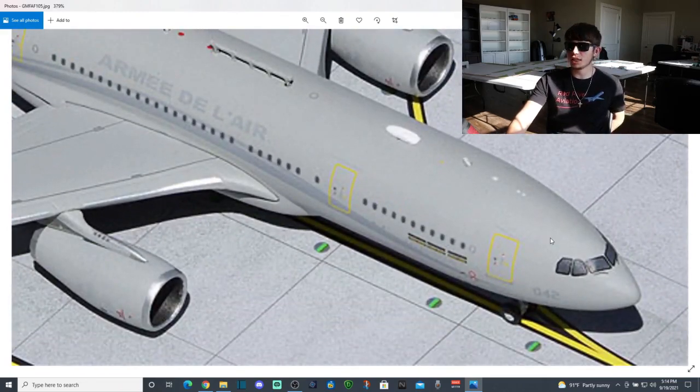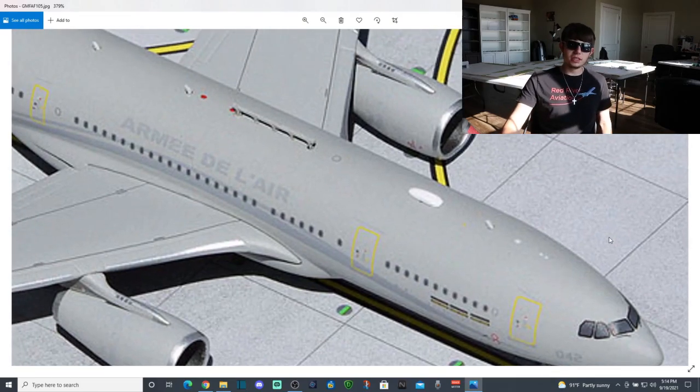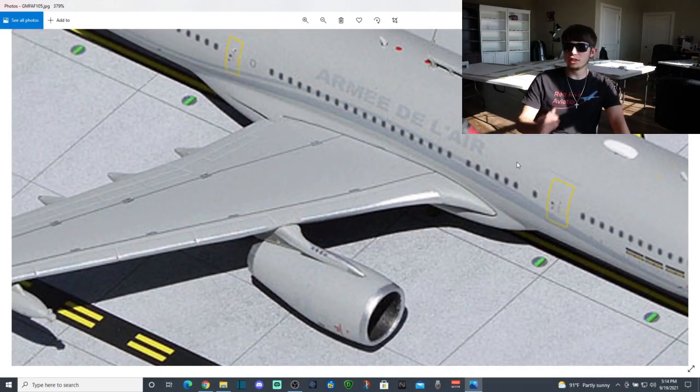The cockpit windows, I like the trim. They did a good job with that. Yellow trim throughout the doors here and some nice details throughout. Their MRTTs are pretty detailed. After having my hands on the Aviation 400, my standards are high for that. It still looks pretty good. I wouldn't be against getting one sometime just to see how it is.